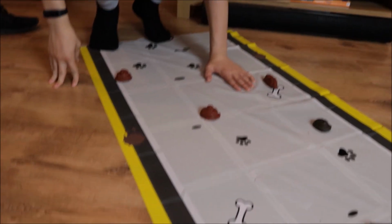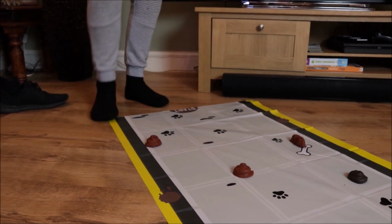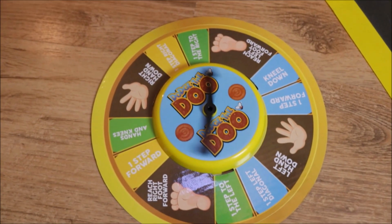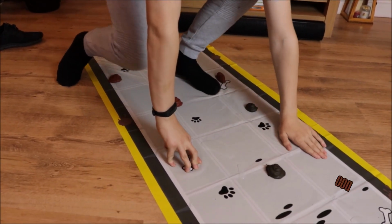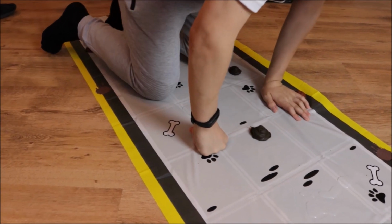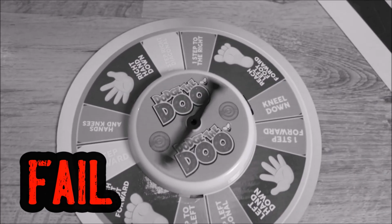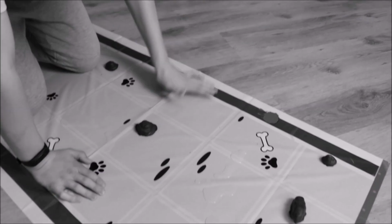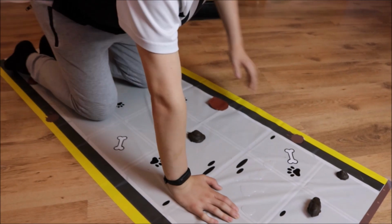Left hand down. One step left diagonal. One step left diagonal. Right. One more step. Hands and knees. Right hand down. One step right diagonal. So shall I stand up? Yeah. That takes me all the way back again.